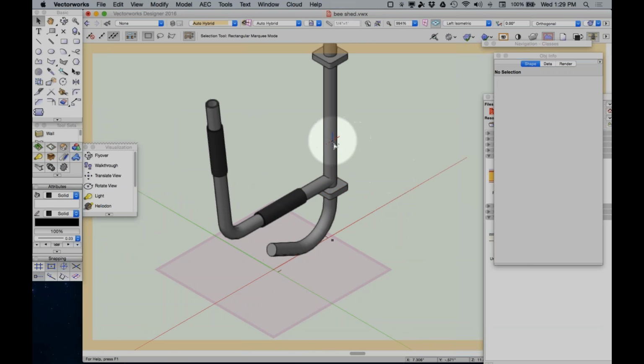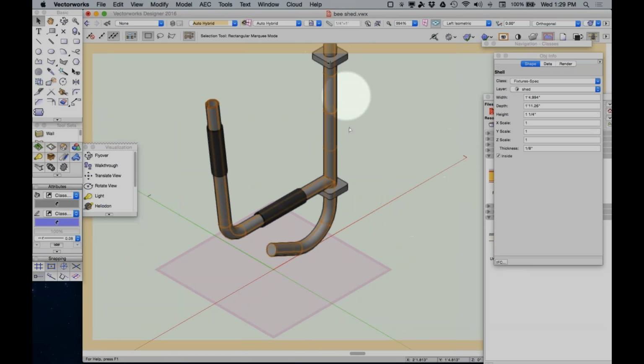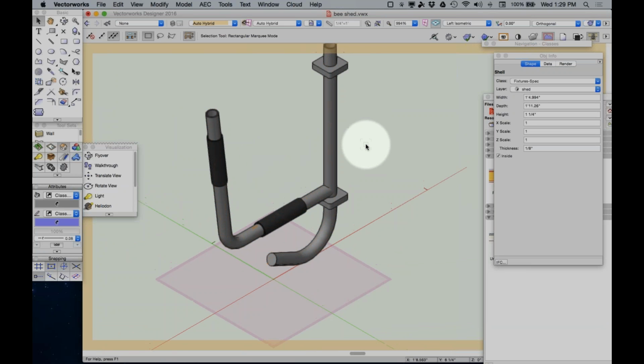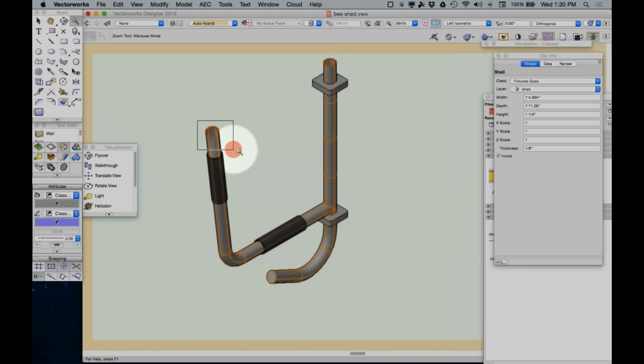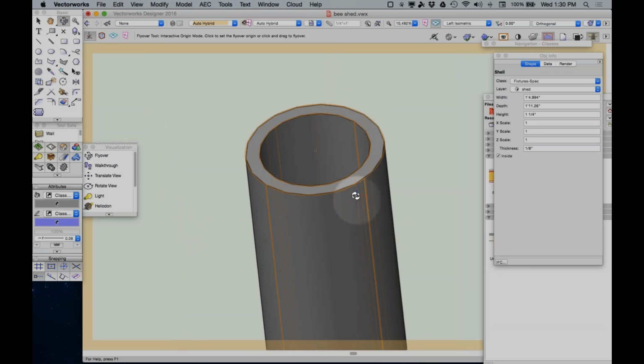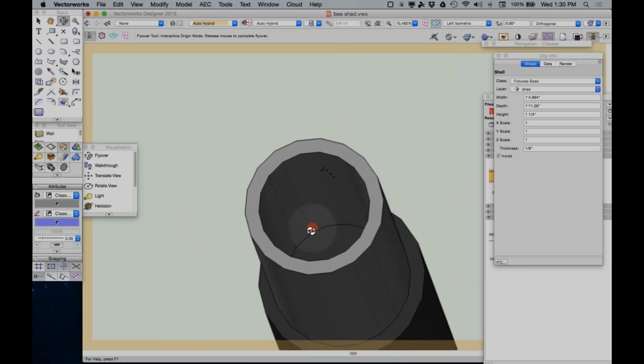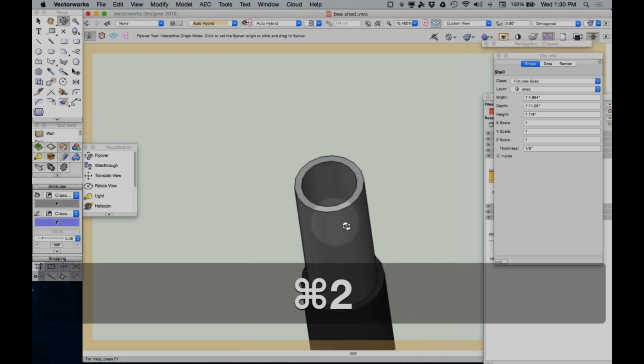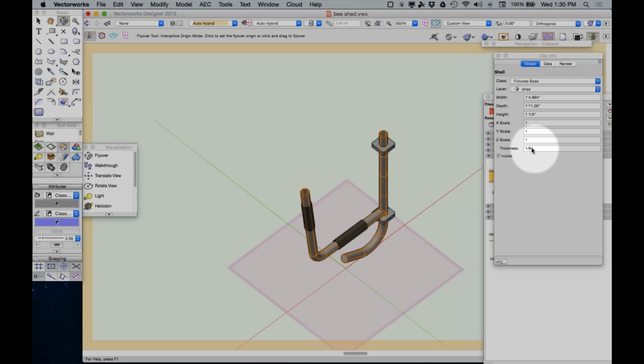So the tubing is a shell. So you can see I got a little carried away and even showed that tube as hollow. Right? So that's a shell. And if I ungroup the shell, you can see that it's a solid addition.